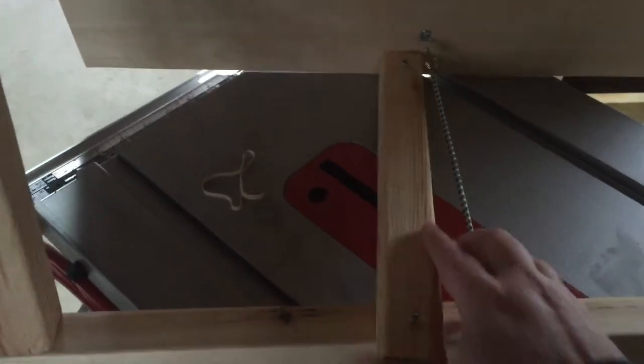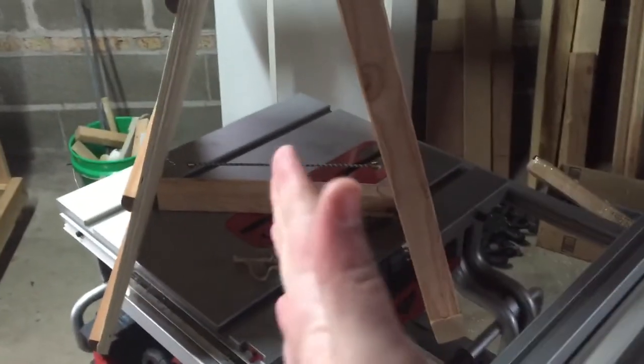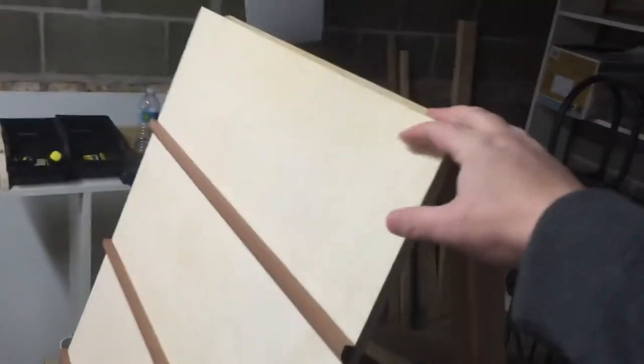This is kind of hard to do with one hand, but basically I just take this piece, shove it in here, and pull this until it goes down on my table. It makes it really rigid because you've got the bungee cord trying to close the whole thing and the piece of wood keeping it open a certain amount, so it ends up being very stable. People bumped into my tables all day long and I didn't have any problems — it's pretty rigid.